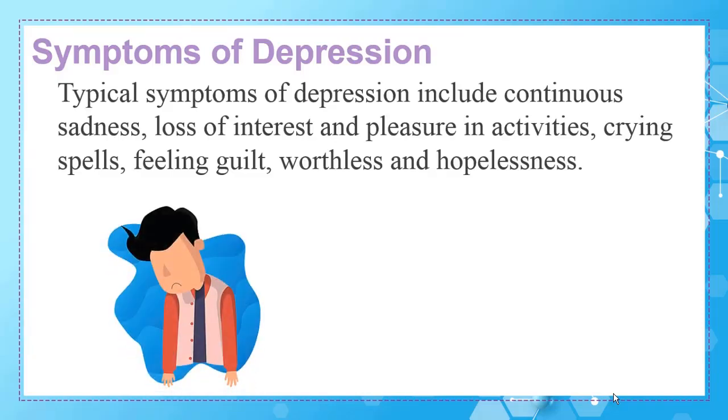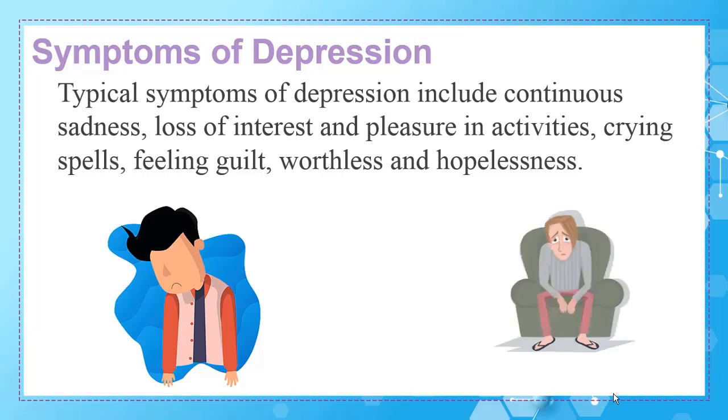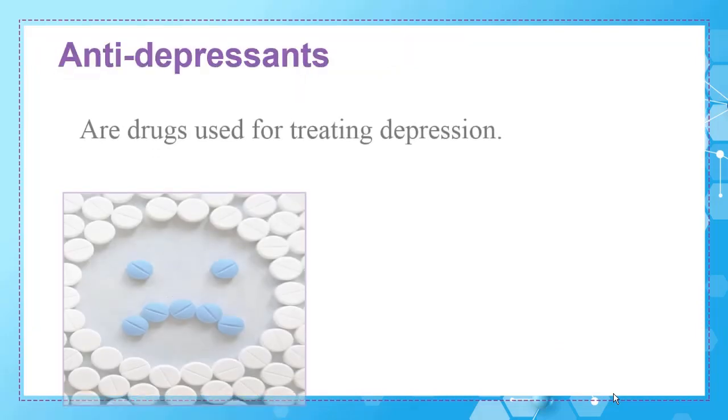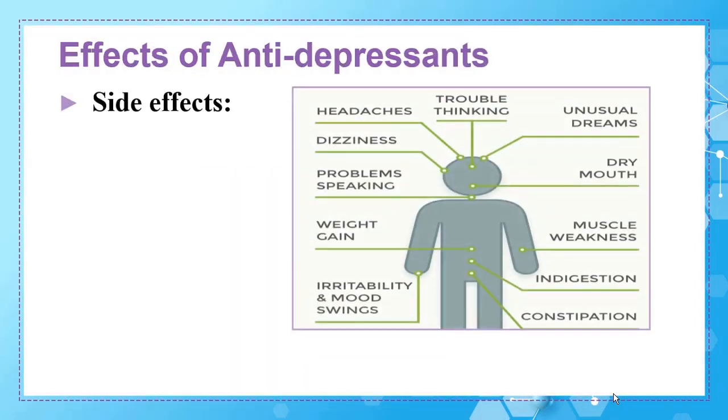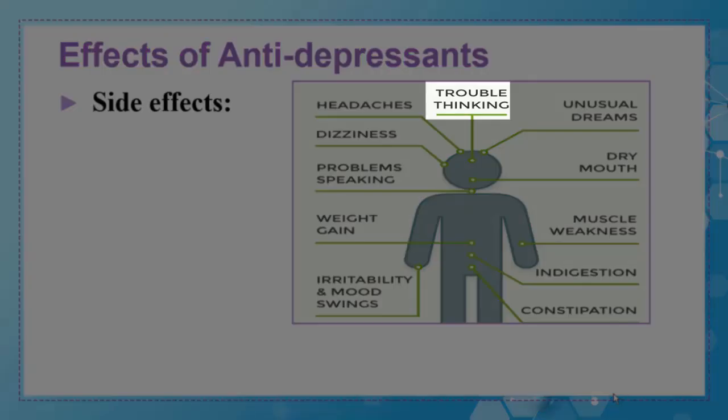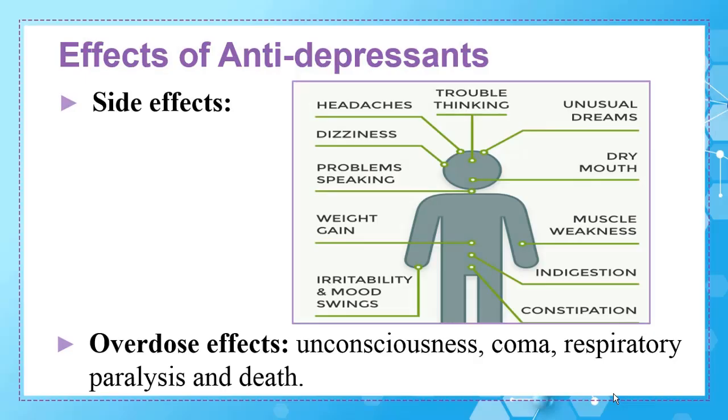Depression has many symptoms. They include continuous sadness, loss of interest and pleasure in activities, crying spells, feeling guilt, worthless, and hopelessness. To treat depression, antidepressants are used. Antidepressants have many side effects that we can see in this figure. They have trouble thinking, unusual dreams, dry mouth, muscle weakness, indigestion, constipation, irritability and mood swings, weight gain, problems speaking, dizziness, headaches. Now the overdose effects are unconsciousness, coma, respiratory paralysis, and death.